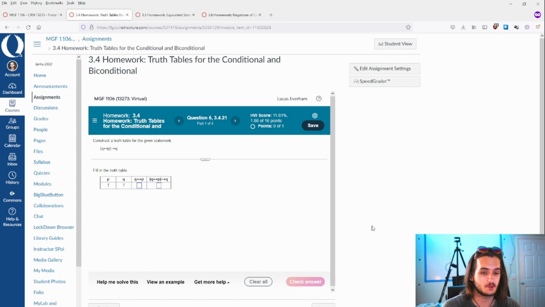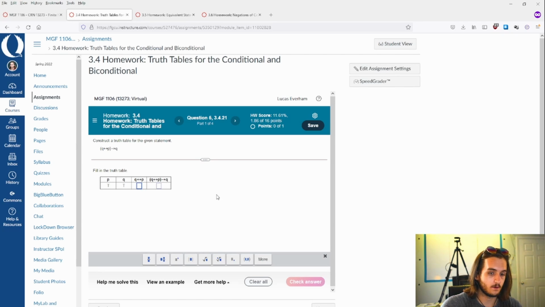So here we need to construct a truth table for this statement, and this one we're going to be really careful with. Remember, for this, we've got something: Q if and only if P, comma, implies Q. So this is a bit circular here, but we're going to see exactly how this ends up going. To get the first part, Q if and only if P, remember for a biconditional, if and only if, we need both parts to match in order for it to be true. Here, they both do, so we're fine.